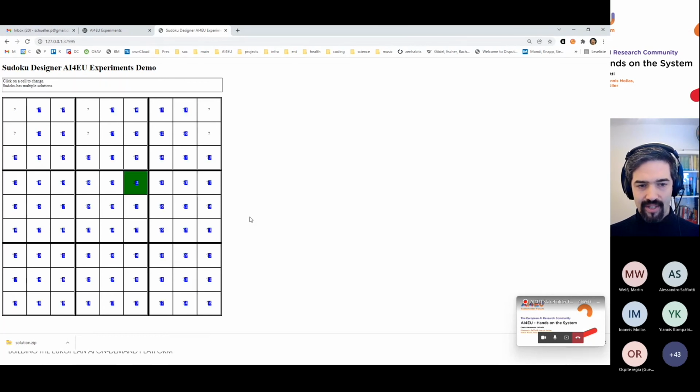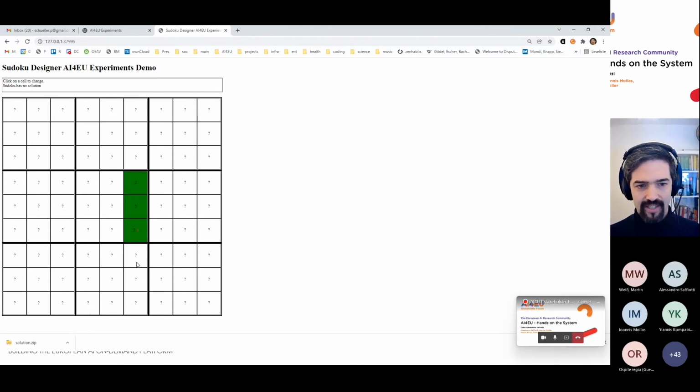Now I can say I want to have a 2 here, and I get a partial solution. This is already a computation of the pipeline. Now, okay, this should not be a 1. This is a 5, partial solution. Now I want another 5 here. Oh, the system tells me I have a conflict, and this red 5 is one candidate to change to get a solution again.